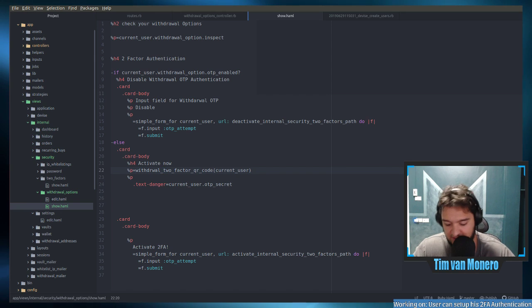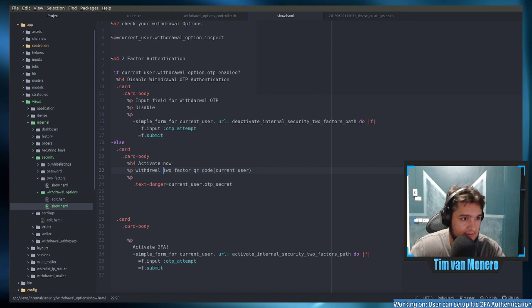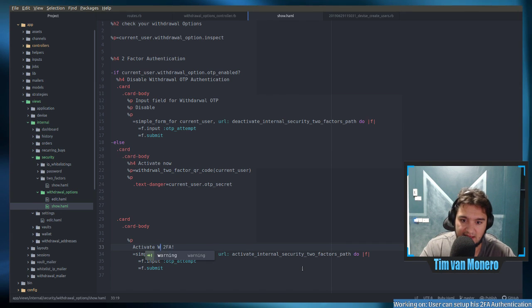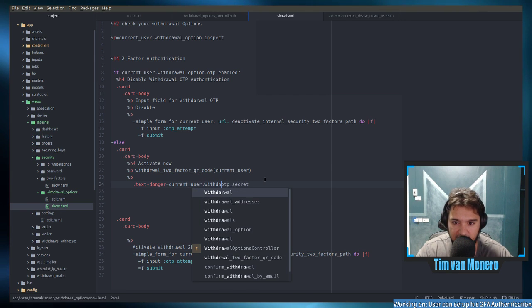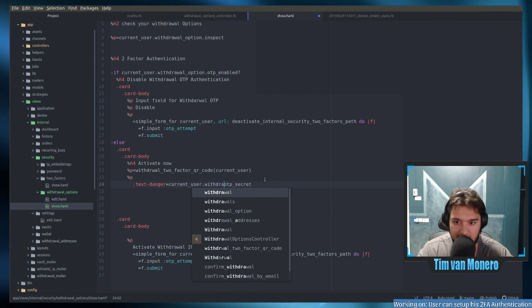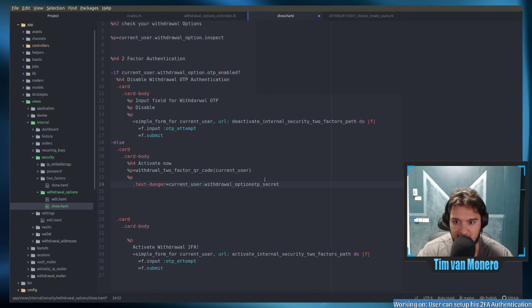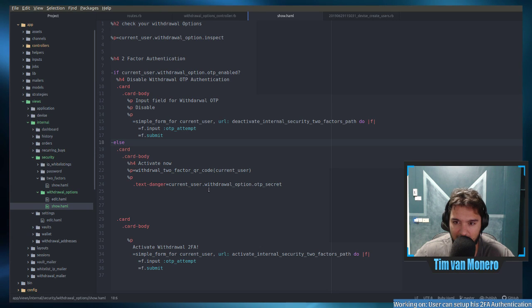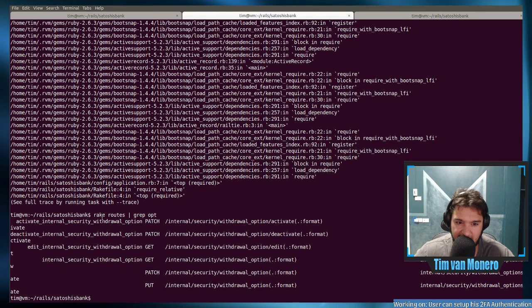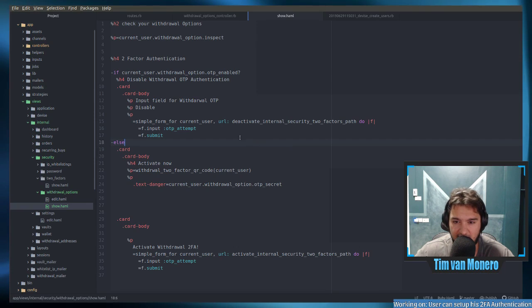We're gonna figure this out quick. And activate the withdrawal two-factor authentication. Alright, and then this is withdrawal option OTP secret. Great. Let's quickly get these routes. And the activate is this path.